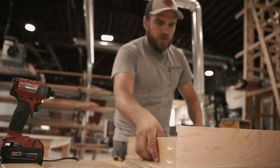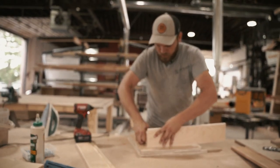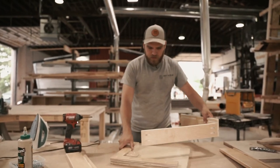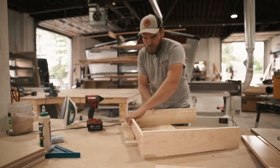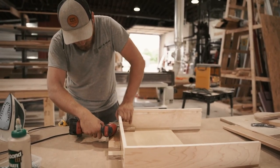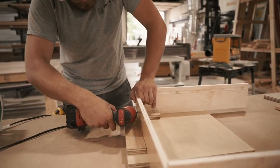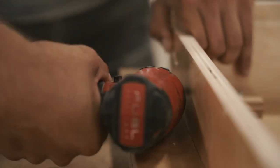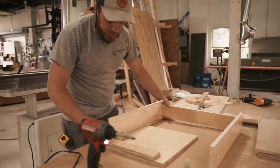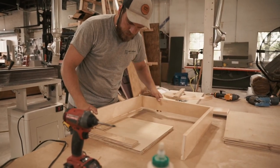The side that's shorter than the other three sides is the back of the drawer and you'll see why I did it like that in a minute. I'm not bothering to glue these outside corners because since we're using pre-finished plywood the glue won't stick much anyway — it's just a glossy surface. Flip it and we'll put the front on, and flip it this way too so we don't run into that same problem with the drill.